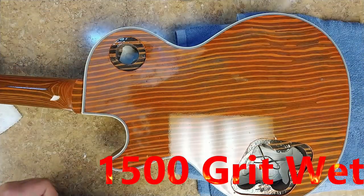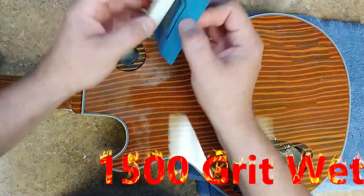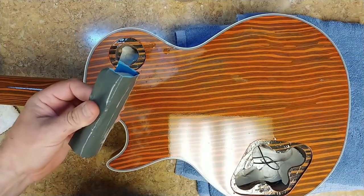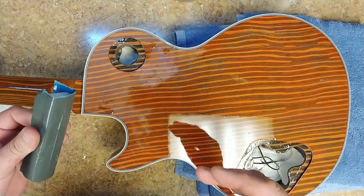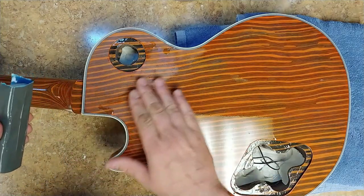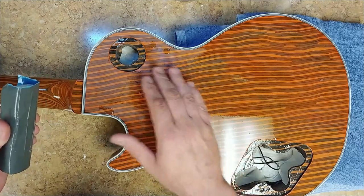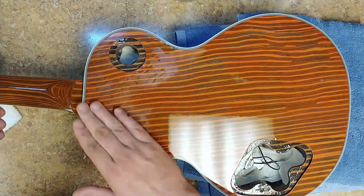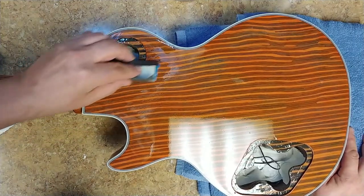What I'm doing now is I've got my block and some 1,500 grit sandpaper, and I'm basically just going to town leveling off this. The reason why I'm using 1,500 is I'm going to cut slow, and I don't want to go through the clear at all. I got a little bit of a wave right here — there's a little bit of a sag in the finish, kind of sprayed a little heavy there. Over here is pretty much done. It's nice and kind of just fogged out. So I'm going to go ahead and just continue to sand.